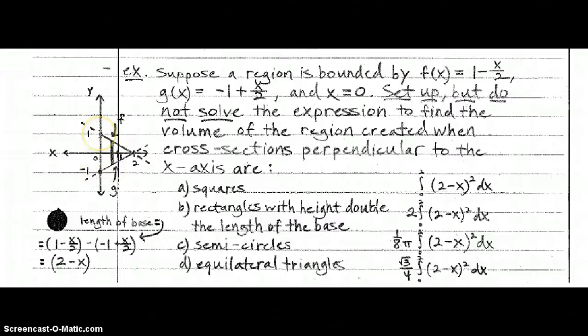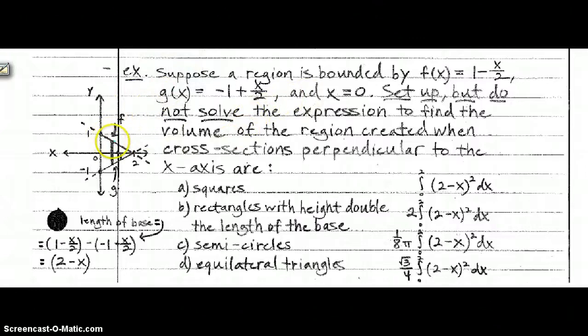So I'm looking at the region bound by the y-axis and those two lines. It looks like an equilateral triangle, not to be mistaken with the one we're going to mention in Part D. Whereas with discs and washers we would be revolving this, we are not revolving it. What we are literally doing is saying, let's take any cross section here and let's pop it out so it comes up out of the screen. You can almost visualize if you had the region, and I'll go with red this time.